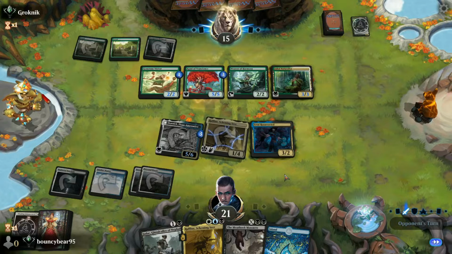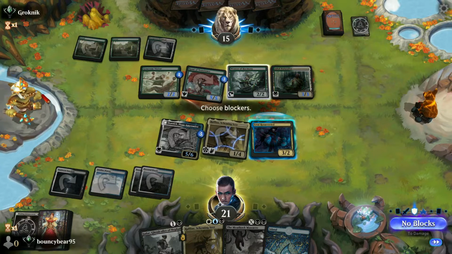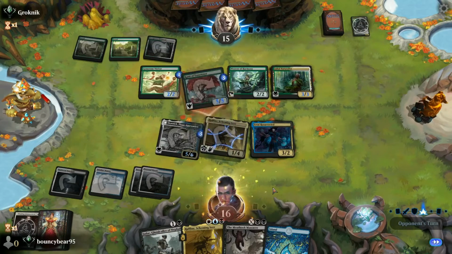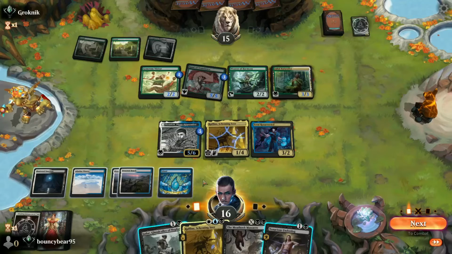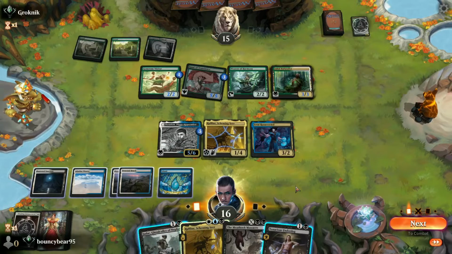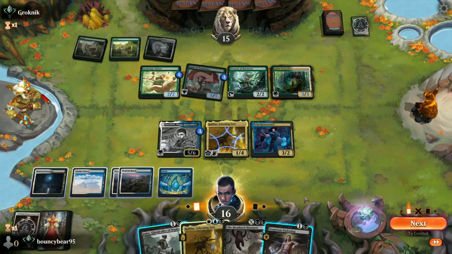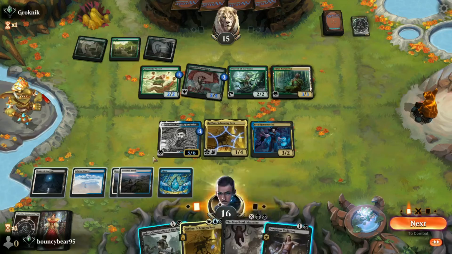If I hook for three next turn, that takes half his board out, though. No blocks. Might as well get another card drawn with that. I think we might actually get rid of Raffine here. 5-6 with lifelink is probably big enough. Can't actually hook this turn. I should have waited to play that land.